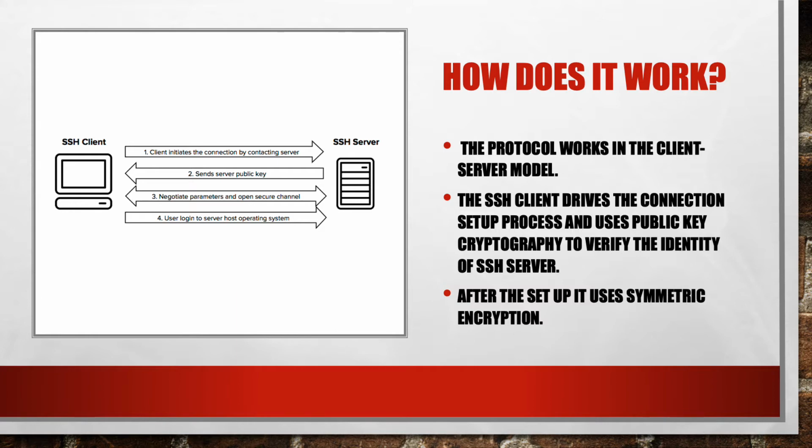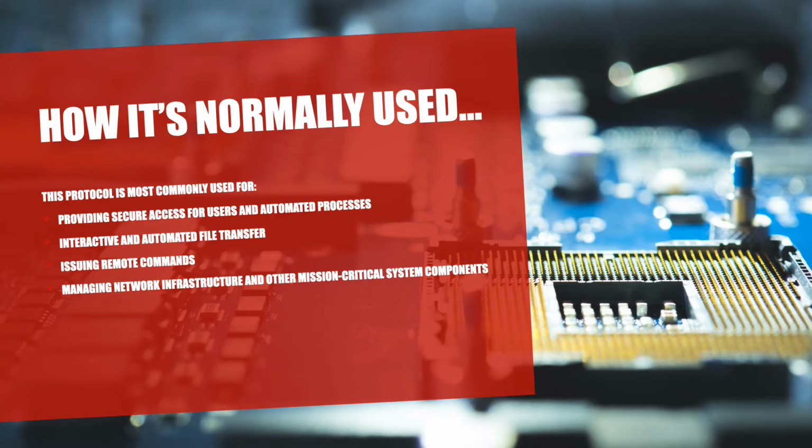So after the setup phase, it uses what's called symmetric encryption. In case you don't know what symmetric encryption is or don't remember, it is a type of encryption where only one key is used to both encrypt and decrypt. It's used to encrypt and decrypt any electronic information, files, or data that's being sent over the server. So I thought this was pretty cool.